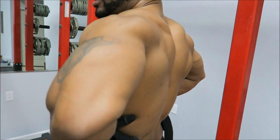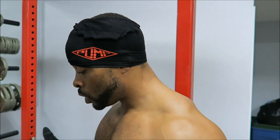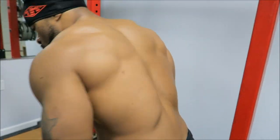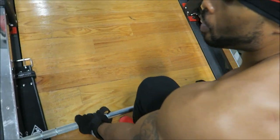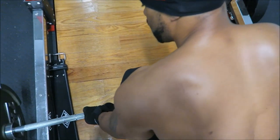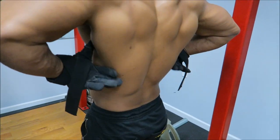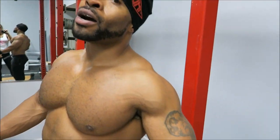Now for the reverse grip - remember overhand targets more upper back, underhand grip targets more lower to mid back. With the underhand grip I'll sometimes move in a little more narrow, and sometimes I'll come in closer or go out wider. The reason for that is there are so many muscles in the back it's hard to hit everything with one grip. When I'm wider I feel more mid back; when I come in tighter I feel it more straight up through the middle. Back training requires creativity because there are so many muscles to train - always try to hit it from different angles.